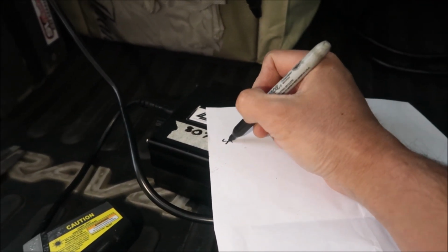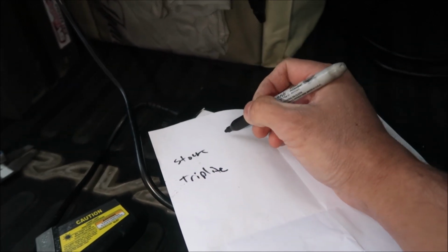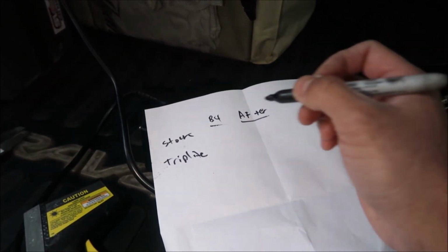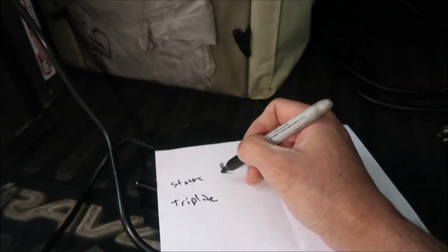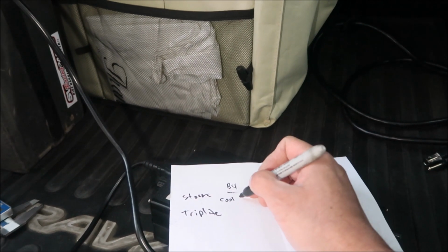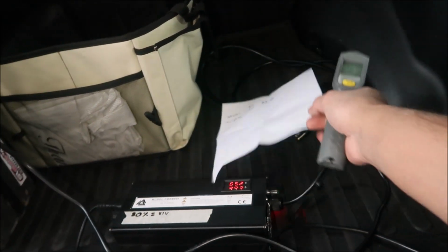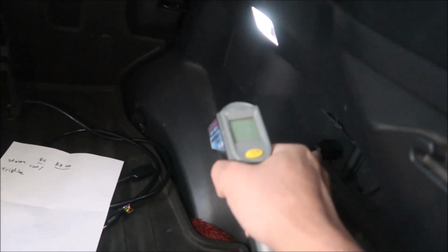Okay, the starting temp, we're gonna put stock, and then Tripp Lite. This is before and after, and it's going to be in Fahrenheit, guys. Before and after. Obviously right now it's cool, so before it's cool. We can even maybe do a 15-minute test. I don't know. And I'm going to put a backslash, and then we're going to use the infrared thermometer. I don't know where we're going to do it. That's a good question. Let's do it an inch away from the outlet.